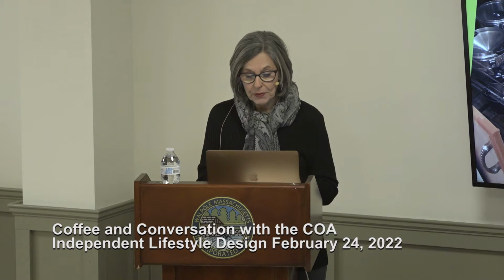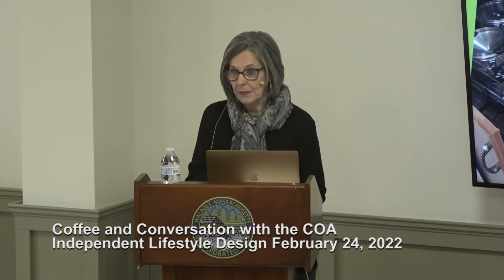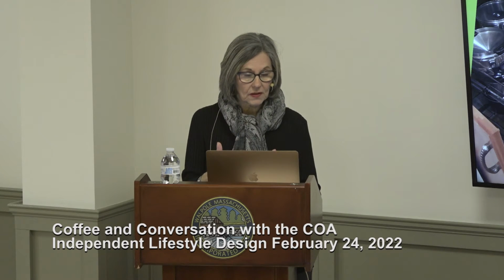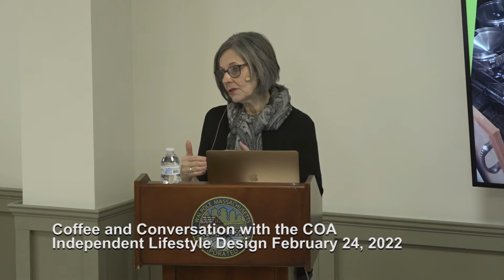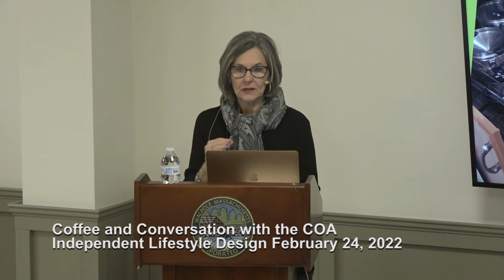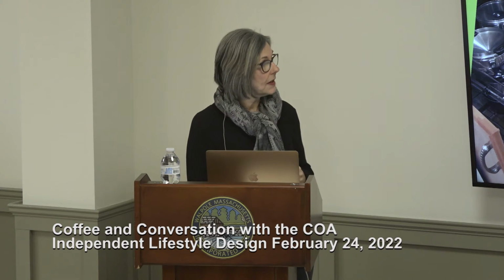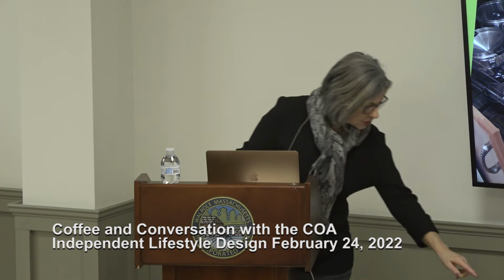Contrasting colors to promote good perception of edges and boundaries. That's a good thing to have for people with low vision, to be able to see where the countertop and where the cabinets end. So maybe if the cabinets are maple, then the countertop is a brighter or a darker color. And then clear floor space of at least 30 inches by 48 inches in front of all appliances, fixtures, and cabinetry. So that's kitchens.